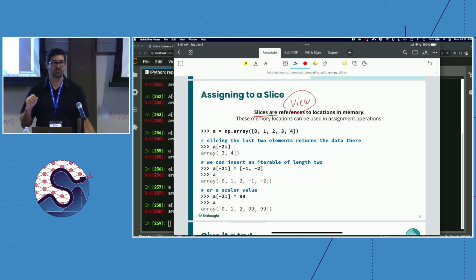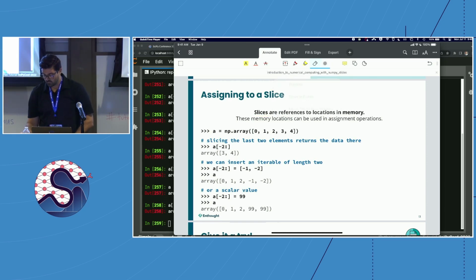What that means is, if we have a larger array A with millions of data points, and we filter it using a slice or indexing to array B, if we alter things in B, it's also going to alter things in A because they're pointing to the same memory reference, the same pointer. We can create copies, or we can do something called fancy indexing, which will always create a copy. But NumPy is going to try to be a little bit memory efficient and not just create copies of data everywhere when we can reference the same memory as a view. We'll talk about that in the next few slides.